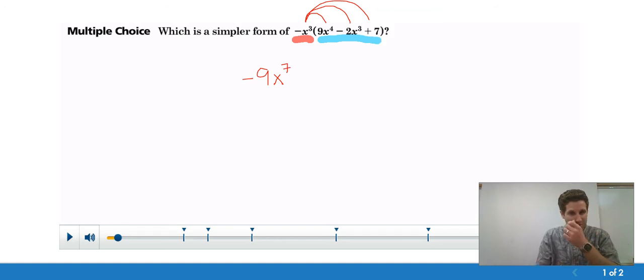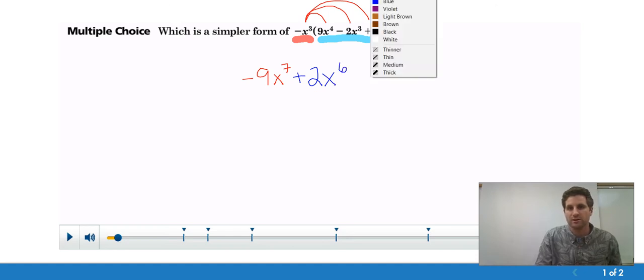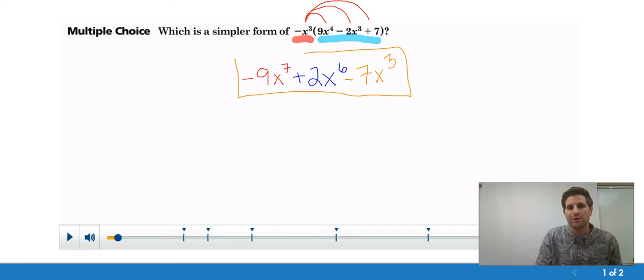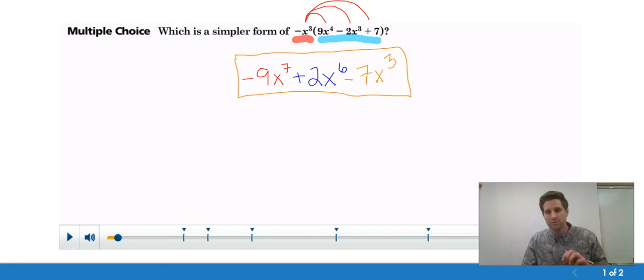Next term, we're going to get a negative and a negative, so that makes a positive, and it's just going to be a +2. x to the third, x to the third, they're going to add together, so we get x to the 6th power. And then we're going to go ahead and do our final term. And that's going to be a negative times a positive. That's a -7, and there's no variable, so we just throw on the variable that we had originally. And we now have a new answer. It is still a trinomial, but this time it is with a 7th degree on it. Okay? Let's go ahead and take a look at another example.